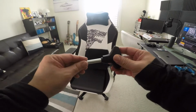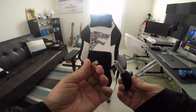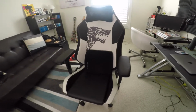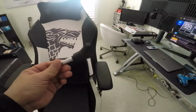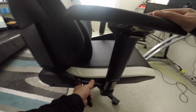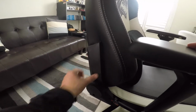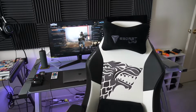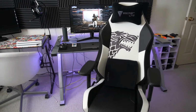Another thing guys, check it out. They gave me this screwdriver thing right here. It's so useful. I can use these bits with my other screwdriver set. But I noticed here Secretlab, man, all of their stuff is so quality. All of this stuff is just durable quality. Right here, you know? The levers and all this is super quality. Look at this right here. It's like magnetic. Boom. Look at that. So easy. But yeah, it's quality stuff. And that's what you're paying for.